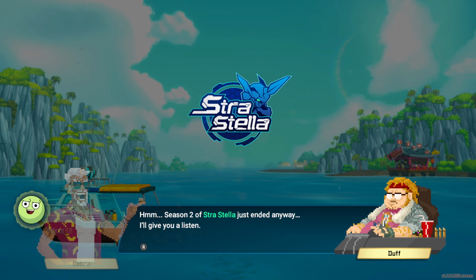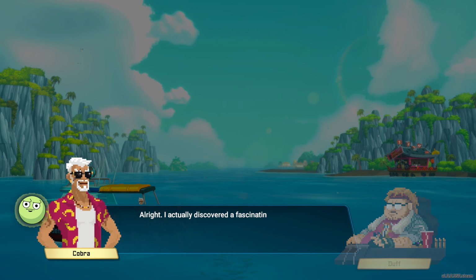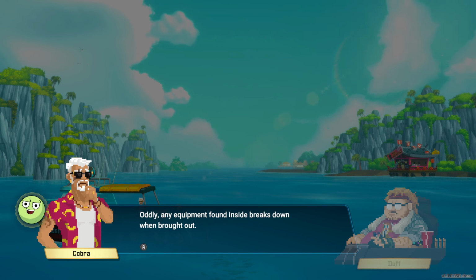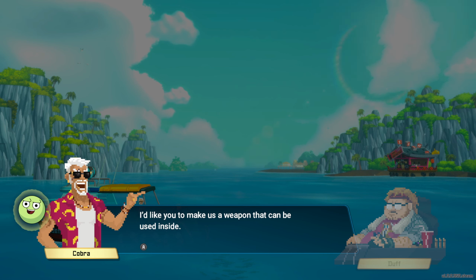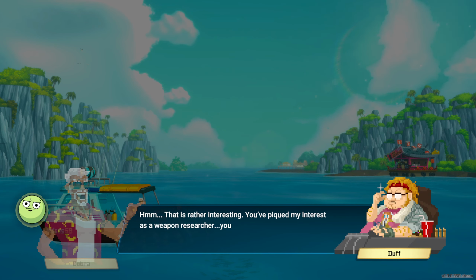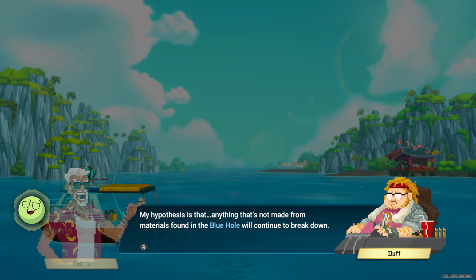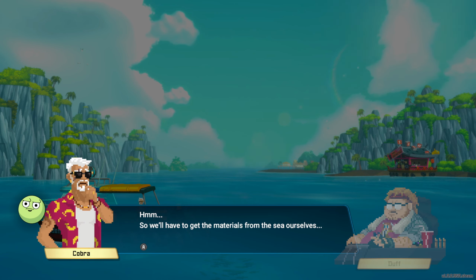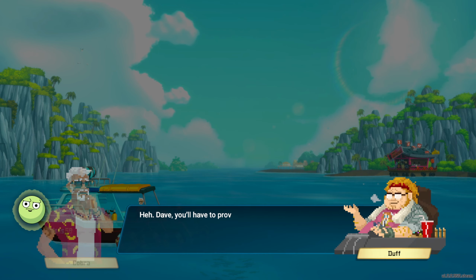Season 2 of Stross Stella just ended anyway. I'll give you a listen. Right, I actually discovered a fascinating giant blue hole. The terrain and ecology inside it changes every time you go inside. Oddly, any equipment found inside breaks down when brought out. Okay, well that explains. I should just use the stuff I find. I'd like to make us a weapon that can be used inside. That's rather interesting. You've piqued my interest as a weapon researcher, you could say. My hypothesis is that anything that's not made from materials found in the blue hole will continue to break down. This will be especially true of guns, which have precision parts. So we'll have to get the materials from the sea ourselves.